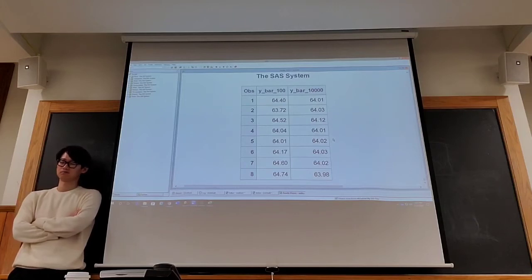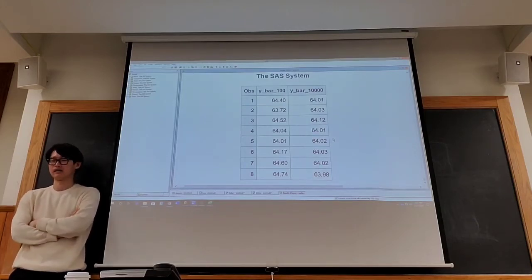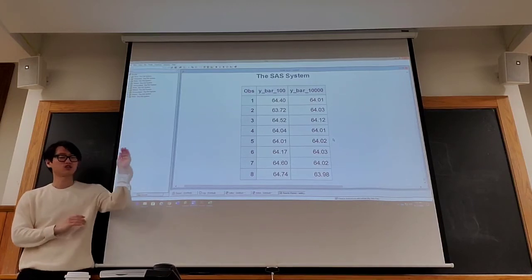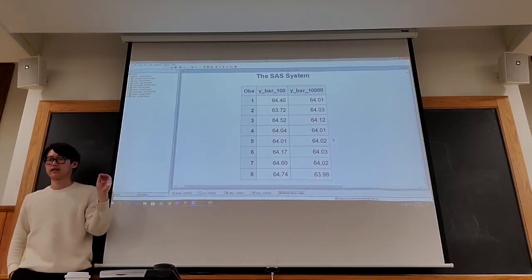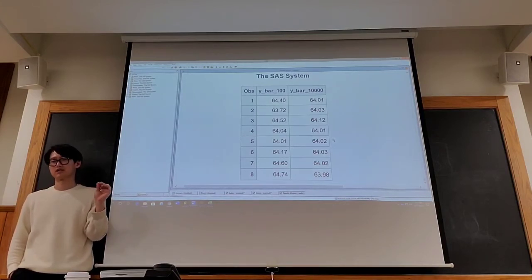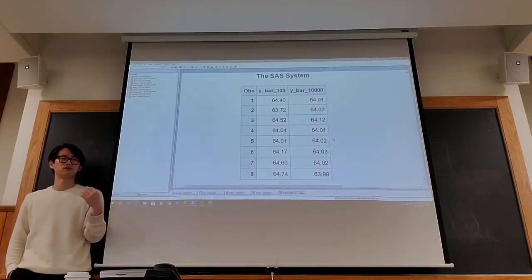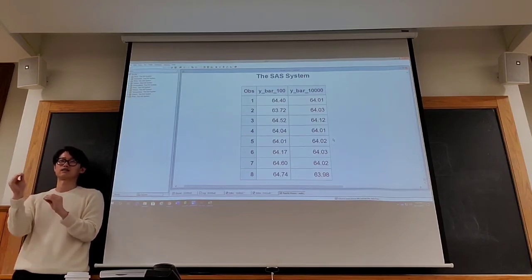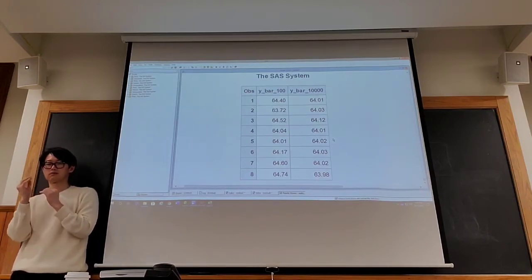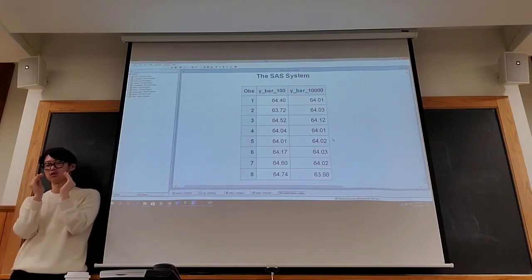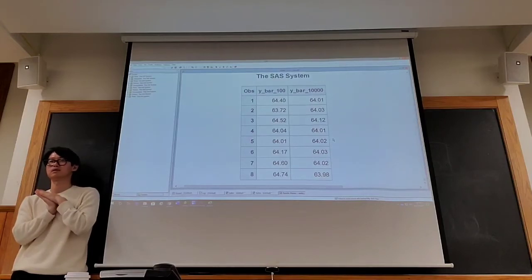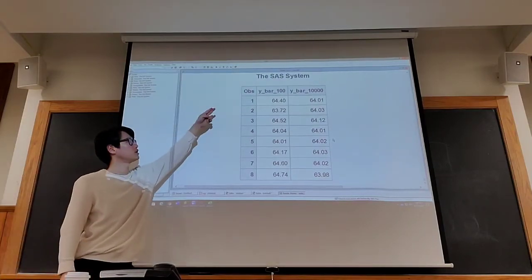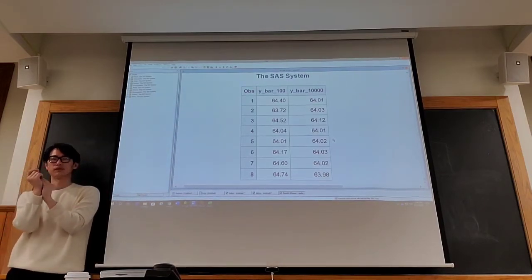So we have made these two columns, right? Both columns have 8 numbers, but each number in the first column was made from the information of 100 people. We just drew 100 people, or in other words, we went to the street and asked 100 random people, took the sample average, the sample mean, right? So each number has 100 people's information.